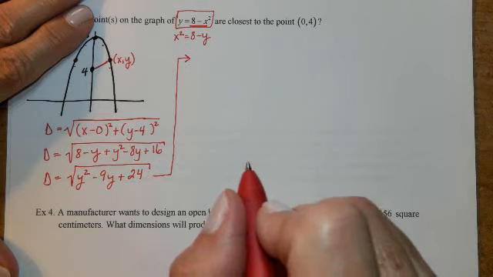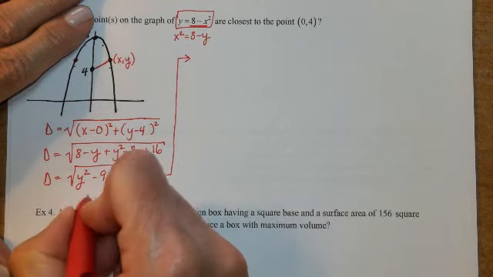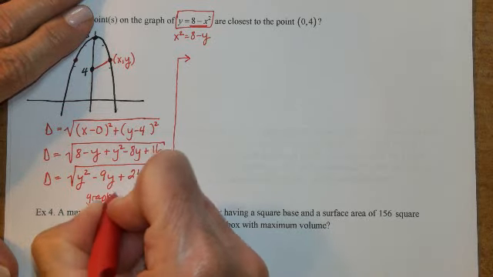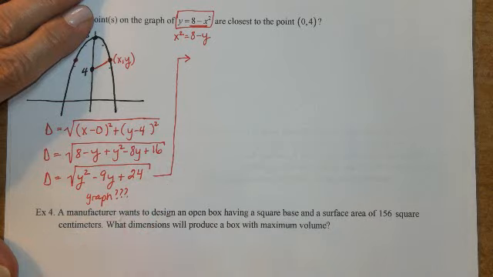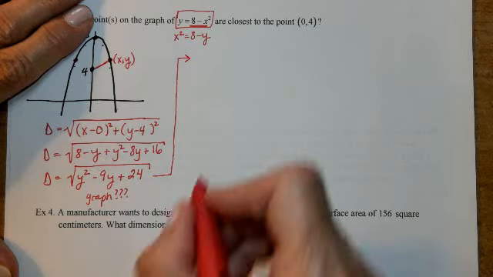Okay? So we continue and I'm going to say graph for the sake of your notes, and then question mark, question mark, question mark, because we really are not positive what the graph of that looks like. I'm not. Maybe you are, but I'm not. Okay. So let's take the derivative.